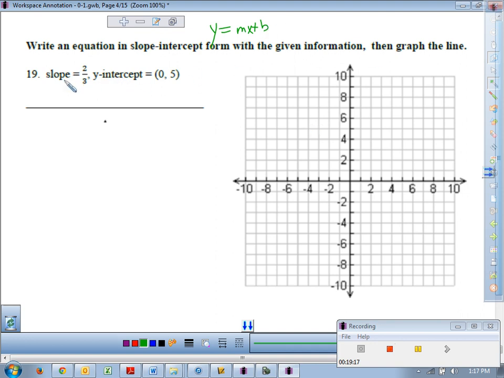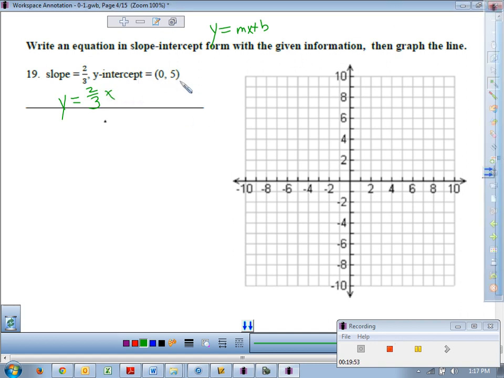So, hey, very easy. You need two things to write the equation of a line. You need the slope and you need a y-intercept. Do we have them both on number 19? So let's write that in slope-intercept form. It'll start with y equals. Slope comes first, so that's 2/3. There's got to be an x next to it. Please try to make it not look like it's in the denominator. You see how that looks like that x is in the denominator? Put it off to the side a little bit, kind of in the middle.